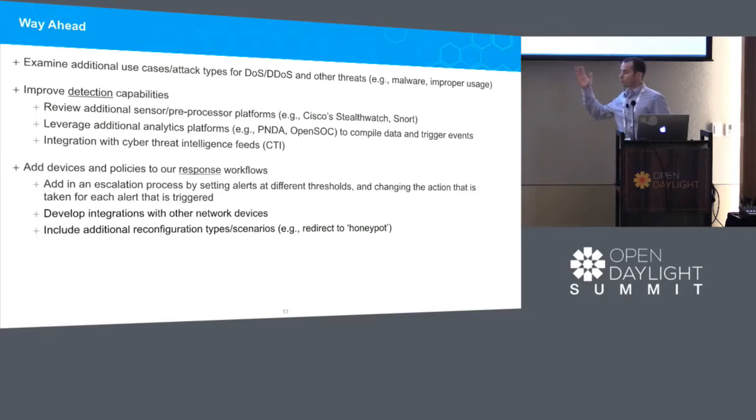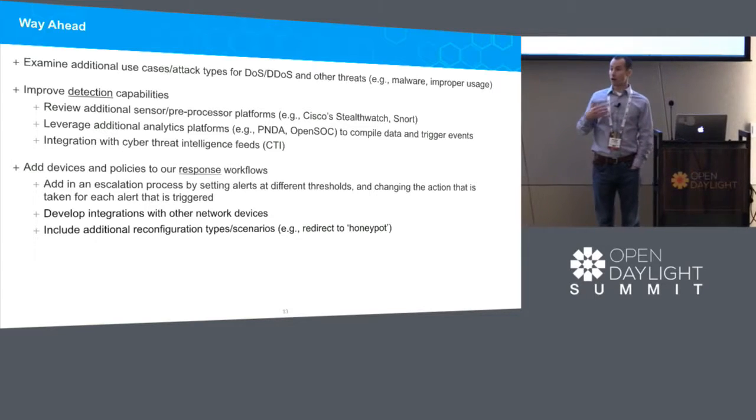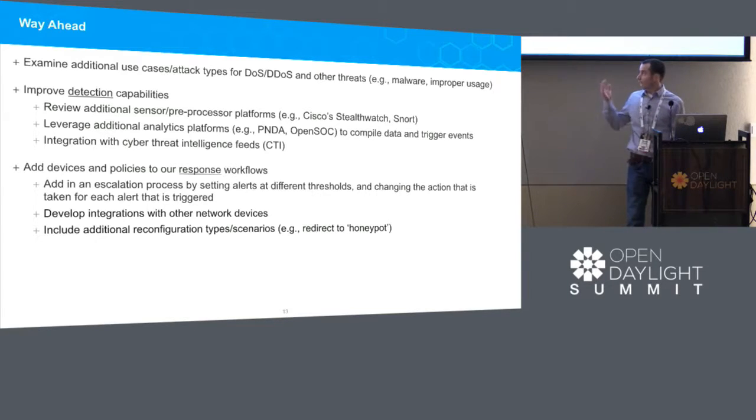So I showed the OpenFlow mirroring situation. You can easily set up a honeypot off of that OpenFlow switch and be able to route traffic using dynamic OpenFlow rules to route to a honeypot instead of just monitoring or mirroring the traffic. So there's a lot of different use cases that we also want to add into this environment.